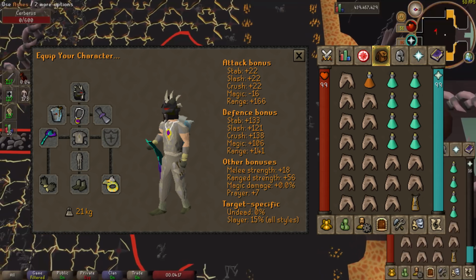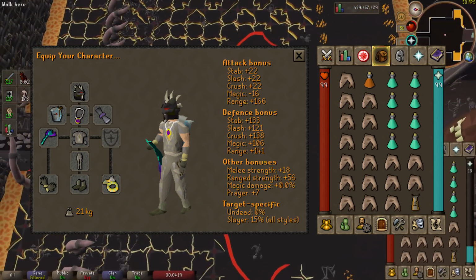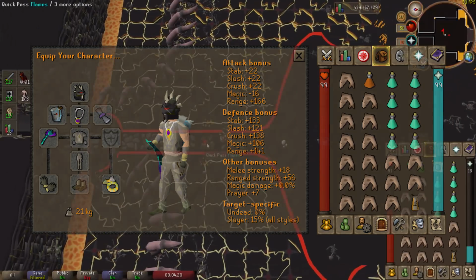That special attack, if you hit high, can heal a good amount of damage and save you a couple food, maybe extend your trip a little bit.